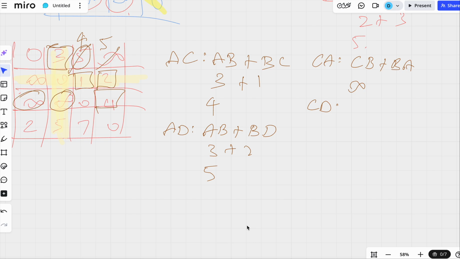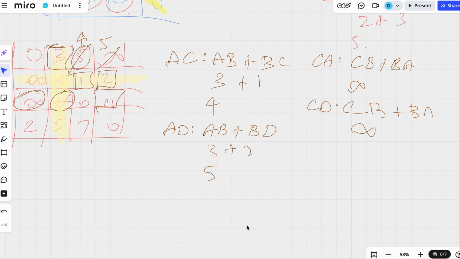Hope it doesn't run out of battery. I'll use my finger now. C to D, we'll go C to B plus B to A. Well, C to B is already infinity. We're not going to update that.